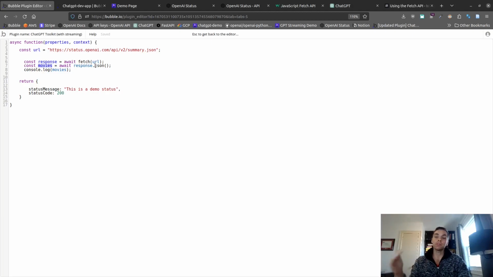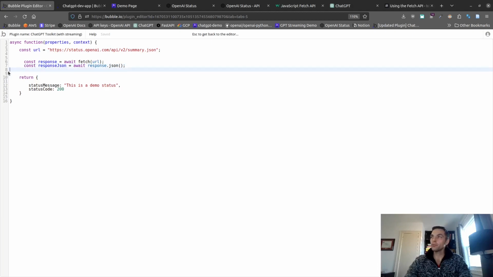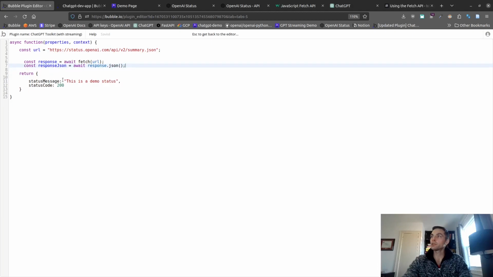The response will have a status code and some metadata, and sometimes there's just text instead of JSON attached to it, so you could do response.text. But typically you'll use response.json to pull out the data from your request. And we'll call this, just for clarity, response.json. And then we're not going to log to the browser console like I said before. We're just going to return response.json here.